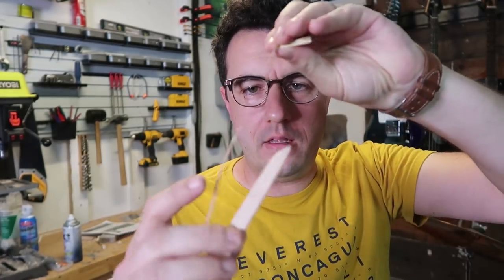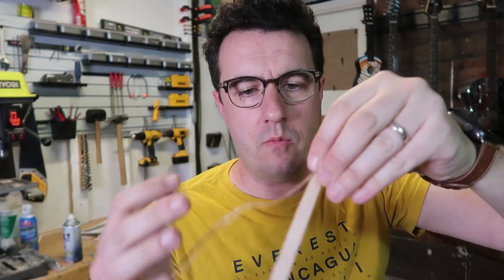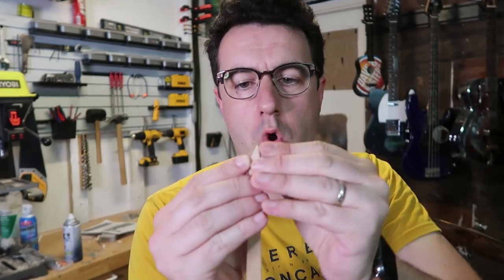So my little homemade sanding stick actually worked pretty well. The Super 77 wasn't too bad. Usually it gets everywhere, and by the end my fingers are just sticking together and it's terrible, but it worked pretty well. I was actually able to peel it off and move it to a different spot when a certain spot got worn down, and it stuck pretty well. And I could just get in there and sand those hard to reach spots, which is pretty awesome.